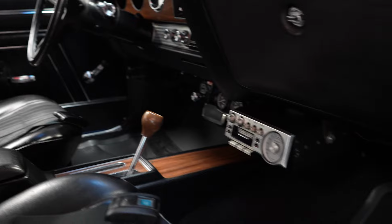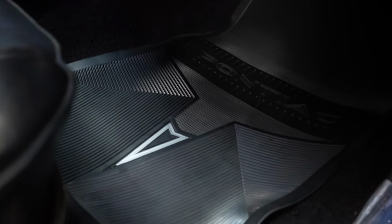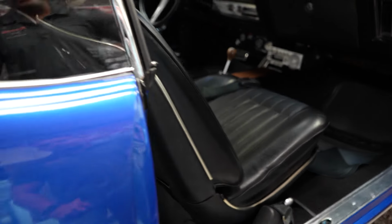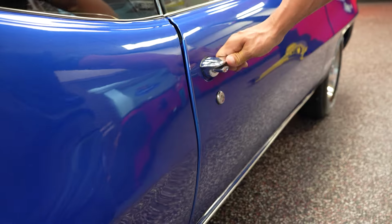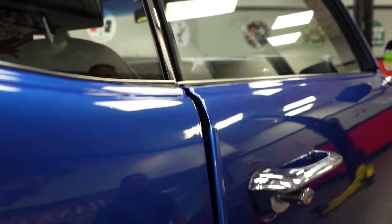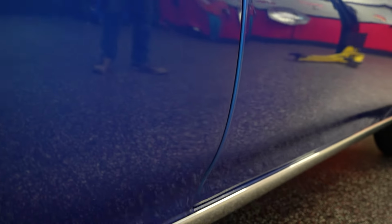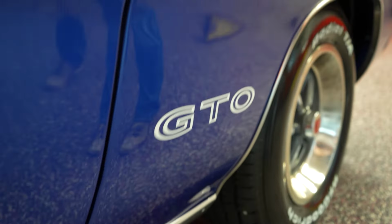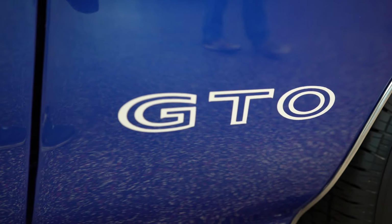We didn't really do much to it in terms of any interior or exterior work. We put it through our shop and certified it for you guys. But you can tell this car was well cared for during its lifetime, which is why it has the original motor in it. Passenger side door and rocker panel cover, everything's in real nice shape down there in terms of paint and the condition of the rocker panel covers. I mentioned earlier your GTO emblems are vinyl, stuck on there. They're not faded, cracked, or peeling off.